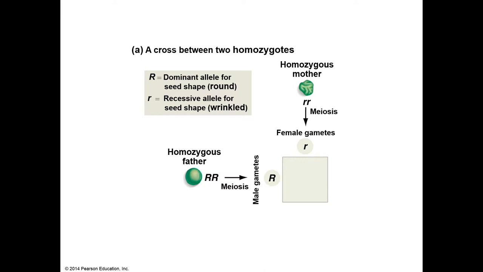So you always go from assigning alleles to assigning genotypes to assigning what types of gametes each parent can give to their offspring. And then you make up the Punnett square. So there's a step-by-step process for setting up genetic crosses, because everything up to this point is the hard stuff. Doing the Punnett square is easy. It's getting all the appropriate gametes assigned that you're going to be using in your Punnett square. So the result of this cross is that 100% of the individuals are going to be heterozygous and express the dominant phenotype. So round or smooth seeds.